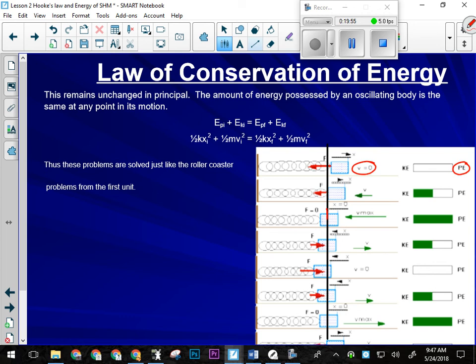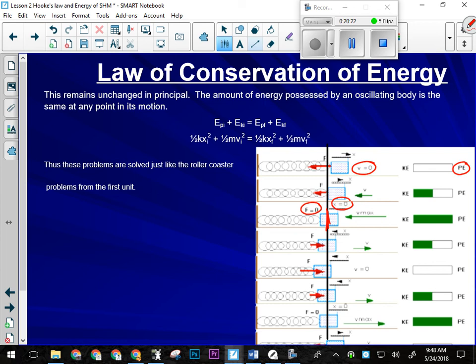And then here, we're at equilibrium. Displacement is 0. The force is 0 here, because the spring can't push or pull when it's at its unstrained length. As soon as we move past equilibrium, now the spring is being compressed. Now it's exerting a force this way. The box begins to slow down, and we convert back and forth between kinetic and potential.